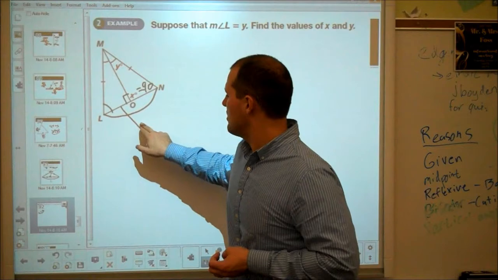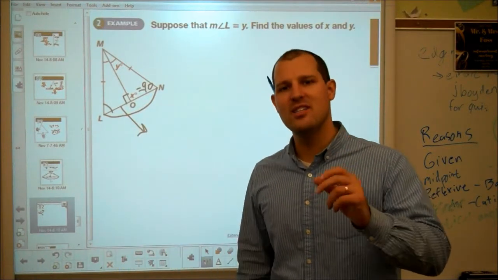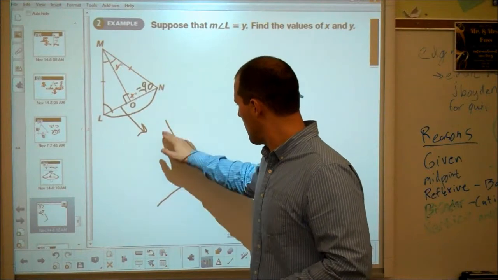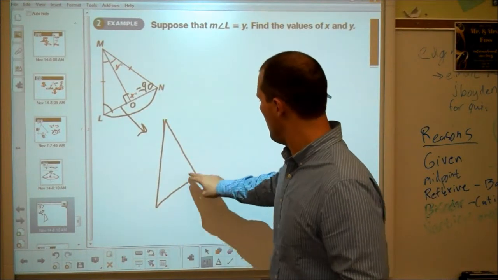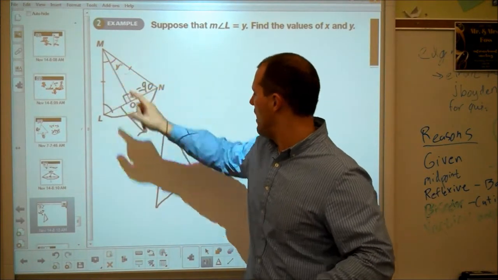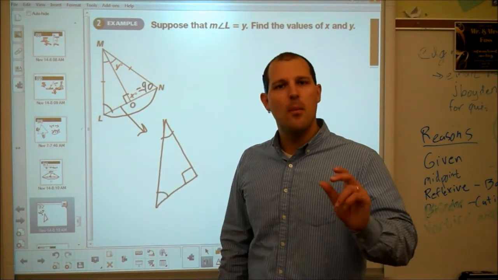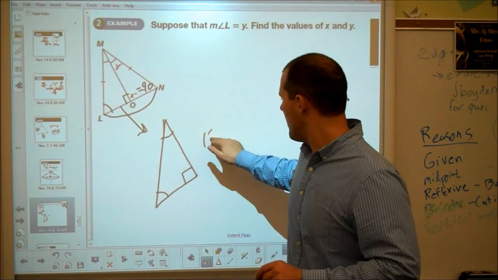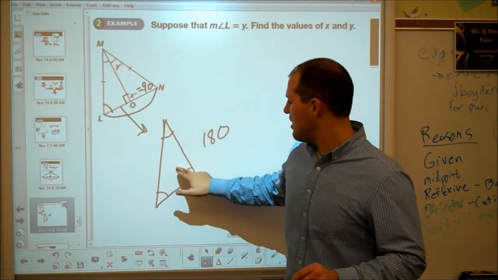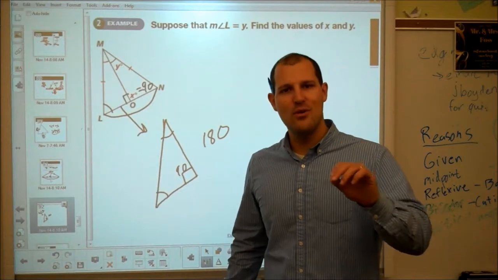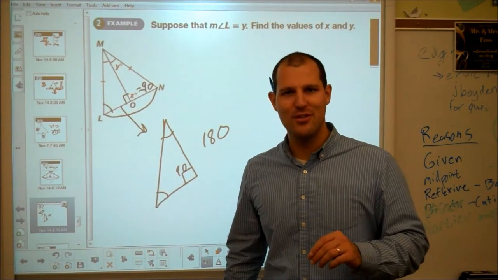Okay, I'm going to bring this triangle off, and I'm going to write just that triangle down so that that's all I'm focusing on. Okay, and what I know is I have one angle marker up there, and I have one angle marker up there. Now remember, we said every triangle has 180 degrees in it, and 90 of them are right there. And what these two markings are saying is that those two angles have the same number of degrees.